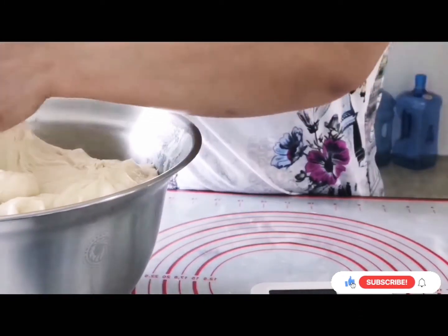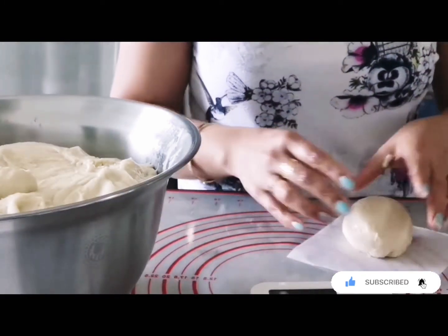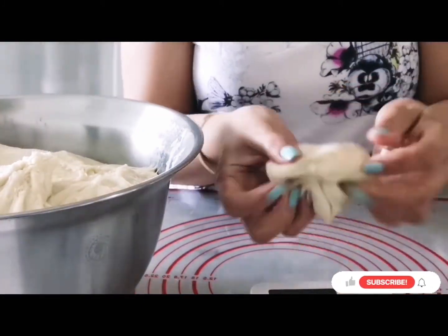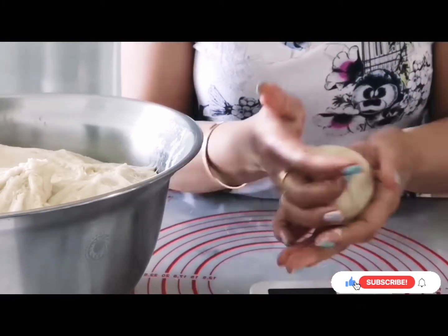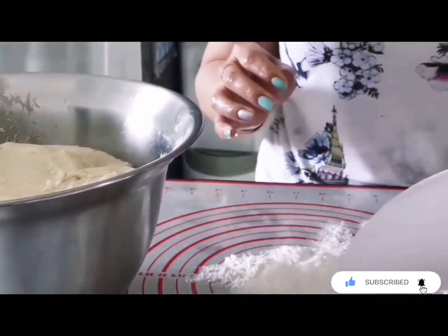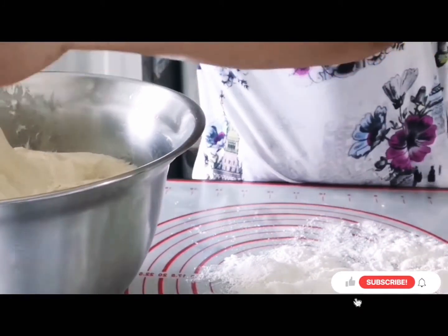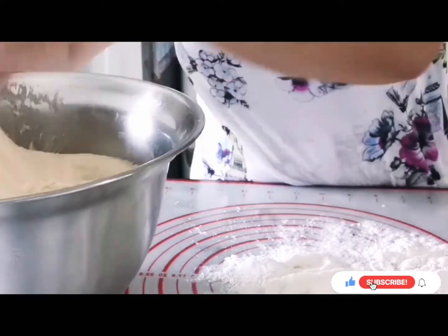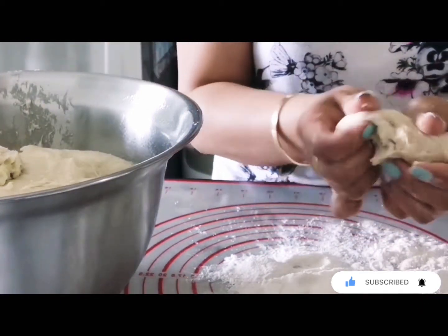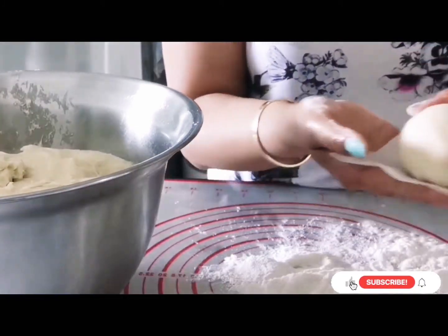There you go. Pwede din tayo maglagay ng flour para hindi siya dumikit. Mas madali pag flour. Ganyan. Ayan. So, papatuloy lang natin to guys hanggang sa matapos natin i-roll. And then, ipapakita ko ulit sa inyo ang next step natin.